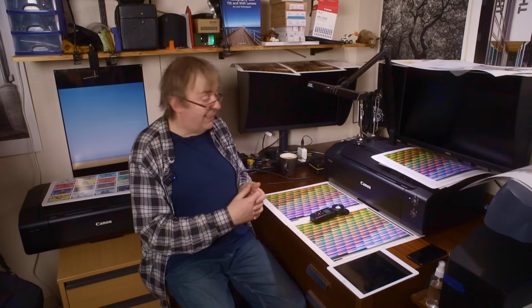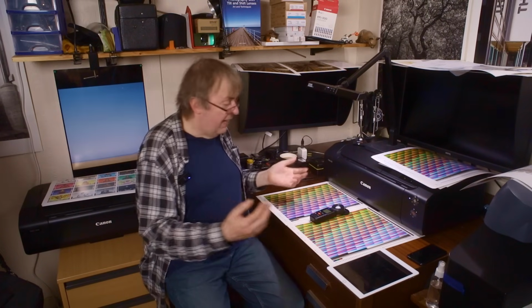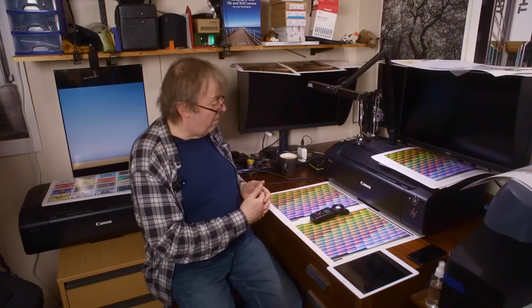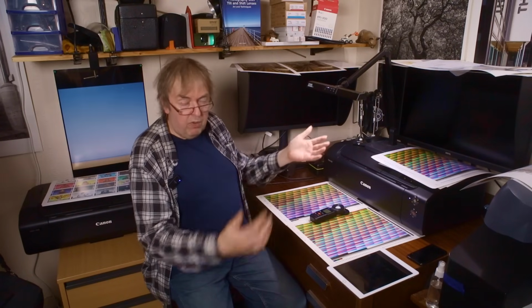And also colour management helps me when things go wrong. It helps me nail down what I've done wrong. And I do make mistakes on these things even after years of doing it. Now, I don't have to do dozens and dozens of test prints to have a look at something. My workflow is reliable enough that I can predict what things are going to be like. And I will use sometimes soft proofing.